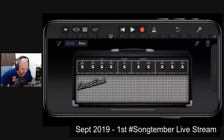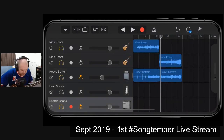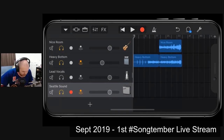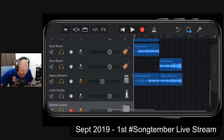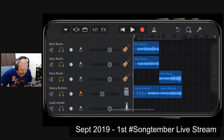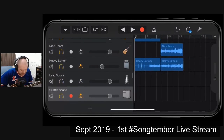When I first wrote this, I wanted to put some synth, some distorted guitar, some piano, some acoustic guitar. I wanted to record everything in this song, so I didn't quite know what I was going to do with it. It kind of turns into, like I said at the start, a bit of a Dropkick Murphys style song. We've got the acoustic guitar, the bass, the drums, and now we're going to add in some dirty distorted guitar.